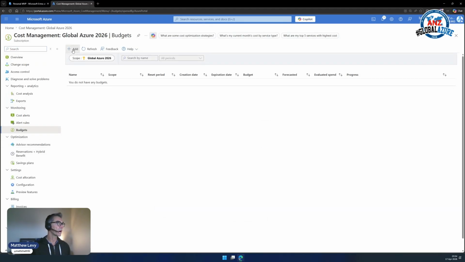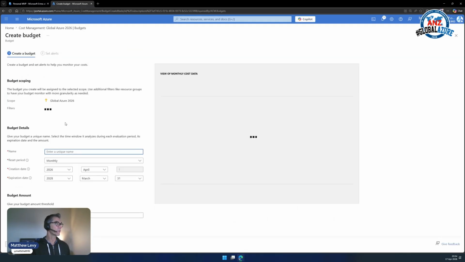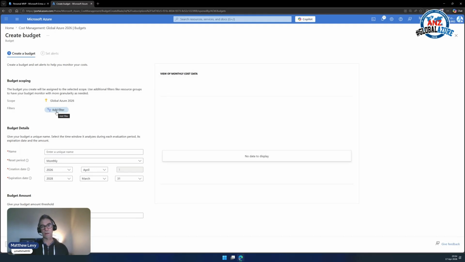And I recommend creating a budget, and you can filter for specific metrics or meters in the subscription. Give it a name, the period that you want it to reset, and I recommend starting with $50, for example. And then you can set thresholds that will alert and notify you according to where you are on that budget.